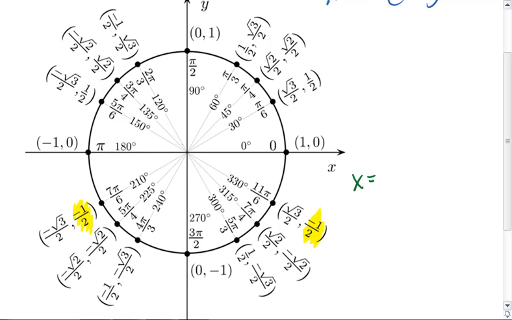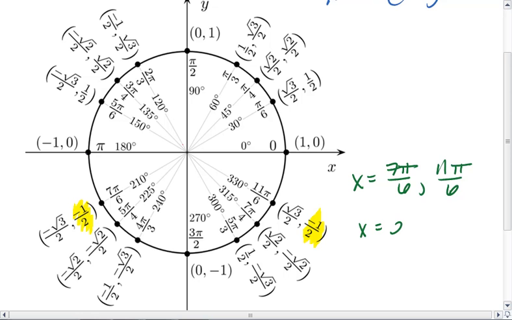My answers are 7π/6 or 11π/6, or depending on what mode you're in, 210 degrees, 330 degrees. Please make sure you're familiar with both. There's no telling what version or what mode the test is going to be in.